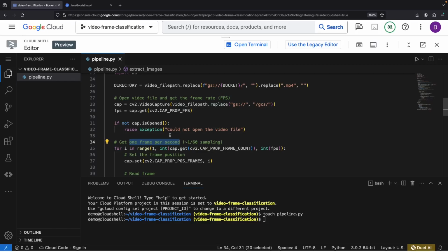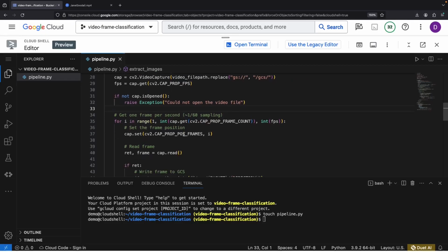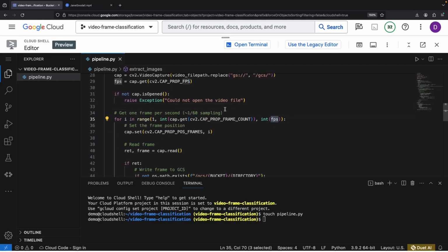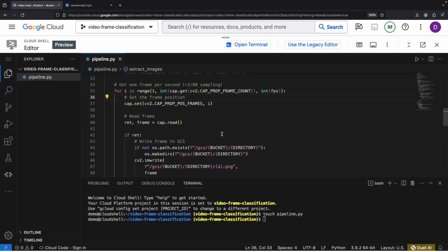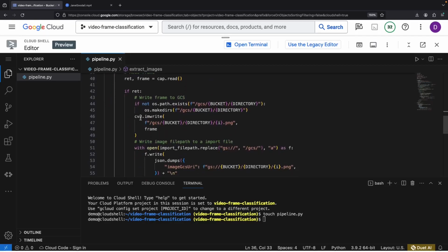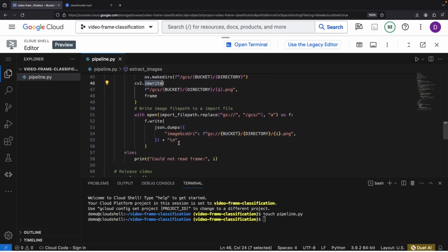Training on every single video frame is typically unnecessary. To specify the extraction of a frame every nth second, rather than extraction of every nth frame, you'll need to use the frame rate of the video. Each frame is written as an image file to cloud storage, building up our training dataset.